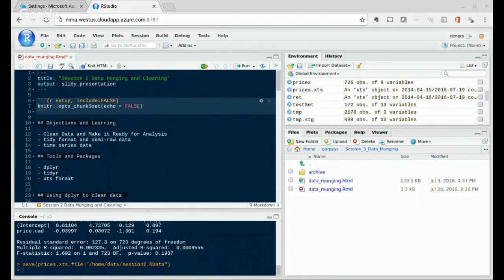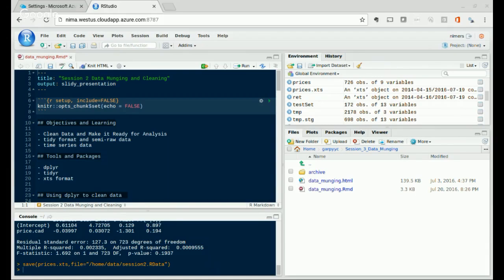There are lots of tools in R that can facilitate that, and in this session we're going to cover some of them. We're also going to introduce a new data type, which has some pros and cons with respect to data frame, and that's commonly used for a lot of time series analysis and financial time series analysis.